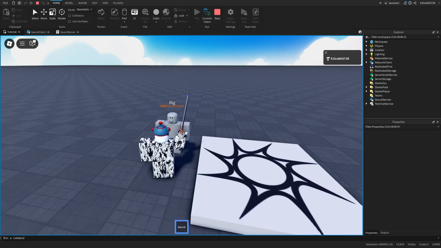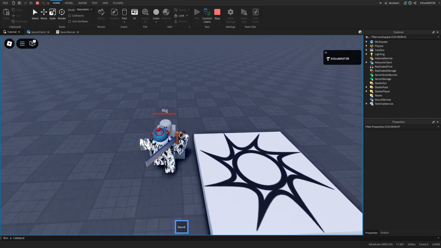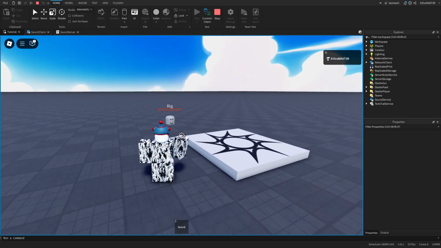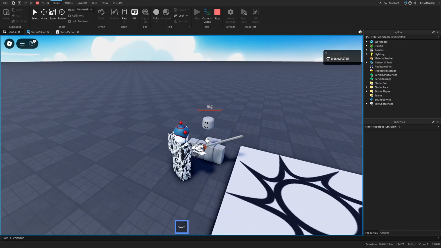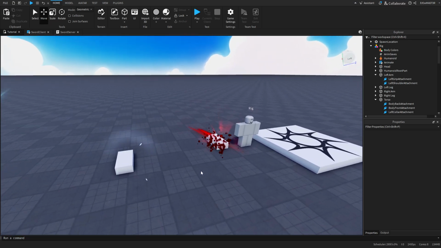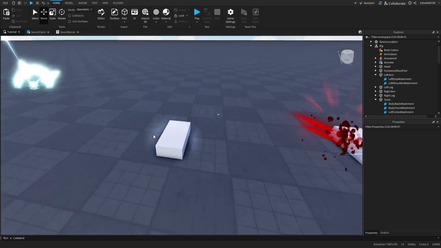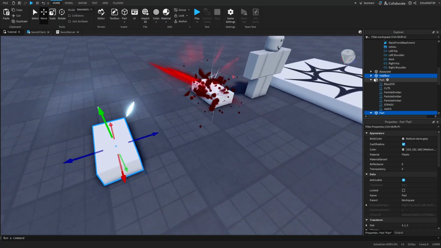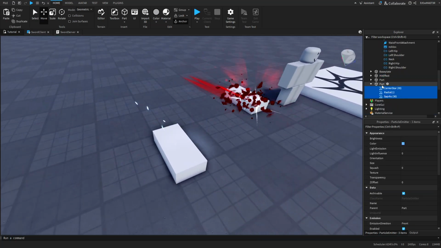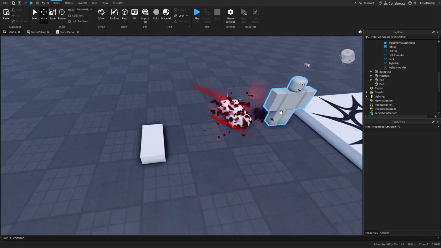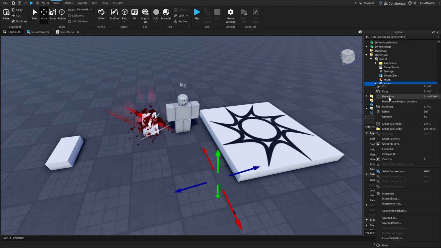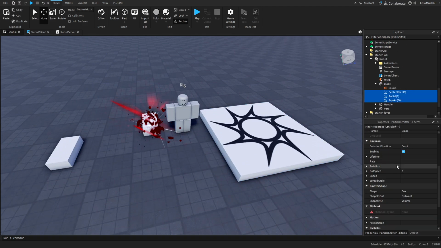Okay, and as you can see, the rig is taking 25 damage and after 4 hits, it dies. But now this seems quite boring, so let's add some effects. Okay, so I found a bunch of like hitting and blood effects here. So now what we will do is, for example, take these. So take all of these effects from one part, we'll cut them and paste them inside of the blade and go to rate, and we'll set rate to 0 for now.